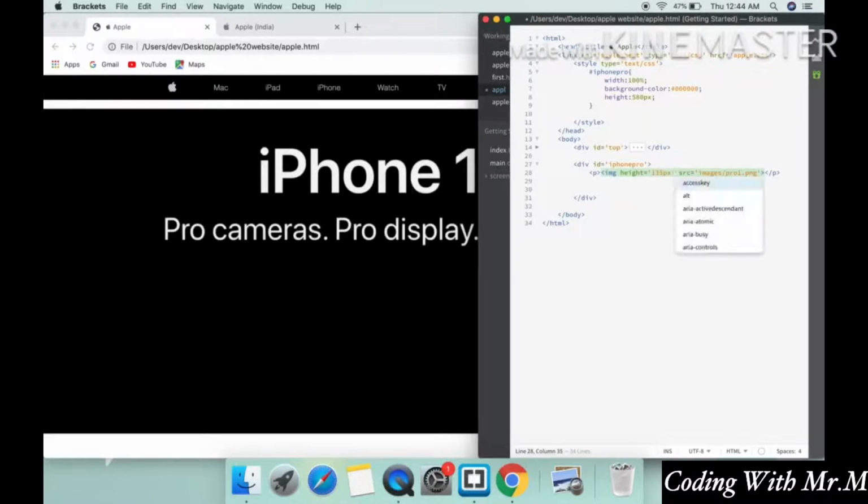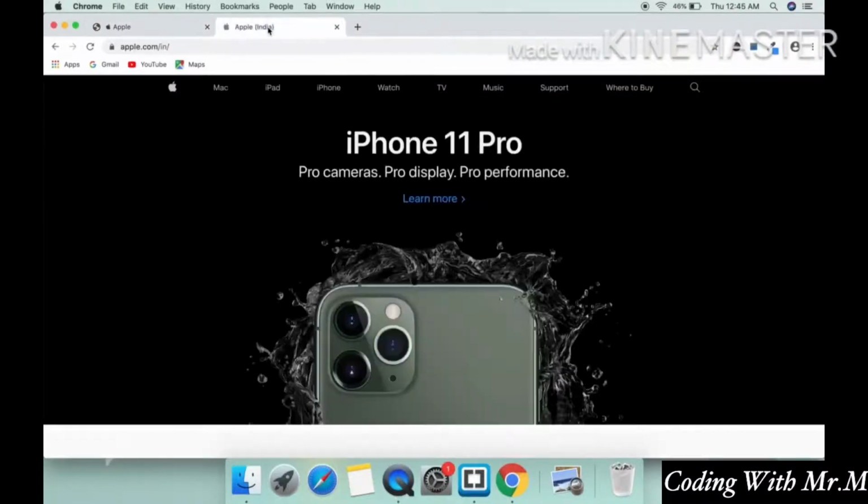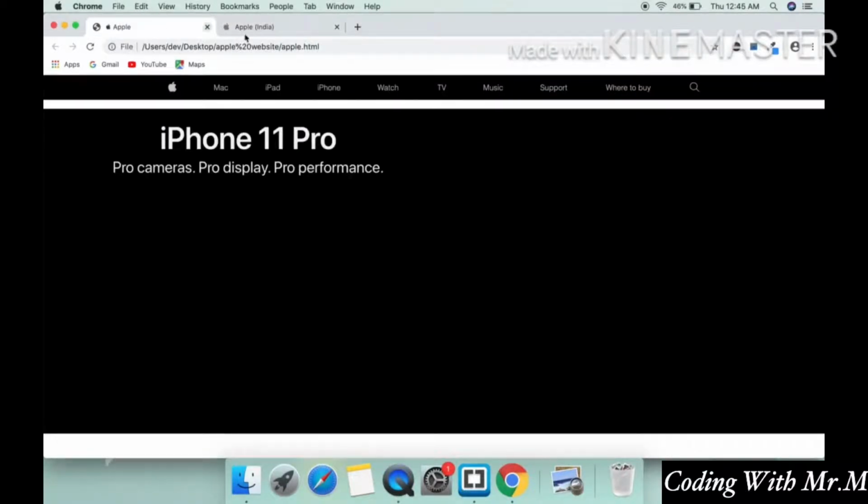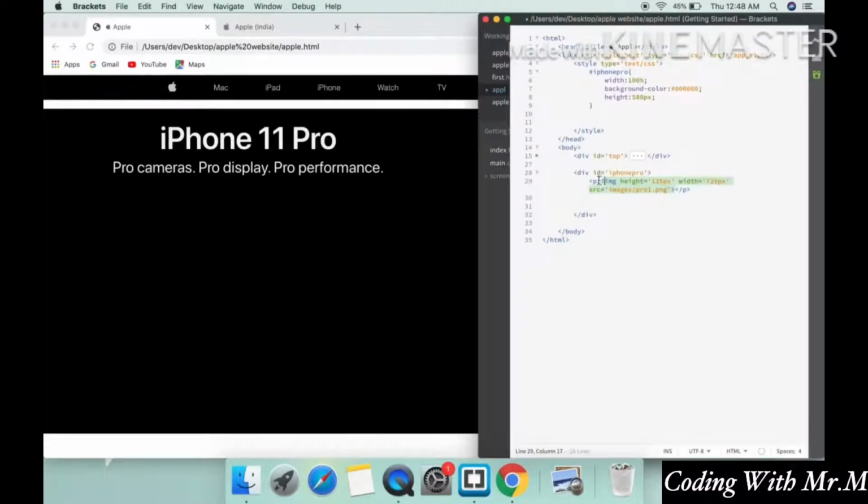Again, I'm providing you the values, and the width going to be 725 pixels. There we go with the width. Let me check, and there we have a nearly perfect size. Now just to make this one to there, we need to change its position. So how we can do that one?